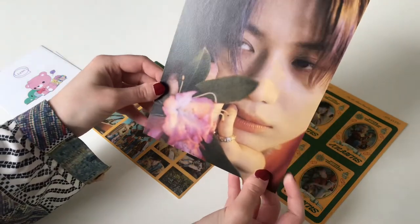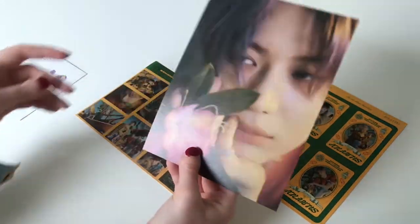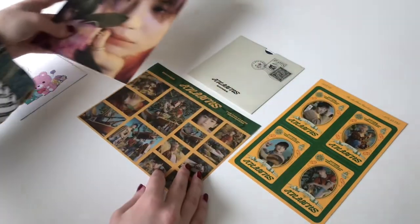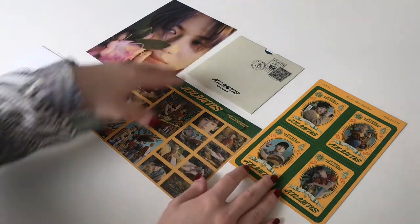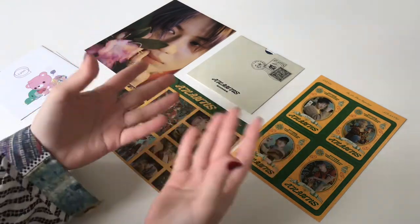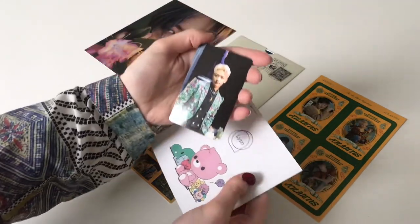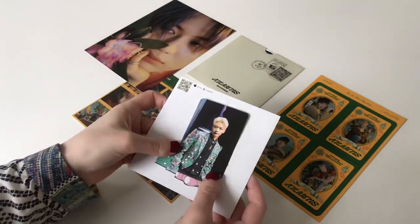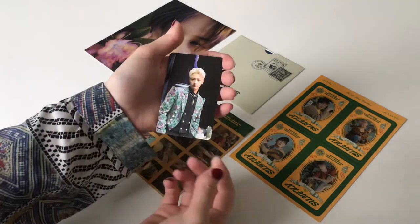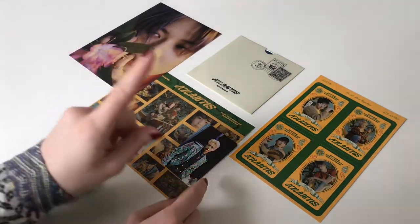I really like those scenery stickers — I will stick them somewhere. For the postcard, we got the same Taemin postcard, which is okay because postcards are too big to trade easily. It's interesting that the postcards are thinner than the photobook pages, which shows how thick those pages are — very sturdy. After the Misconception series, I don't want any of my albums to fall apart. For the photocard, it was a Minho card again — a duplicate. I'll be trading this for either Taemin or Key.